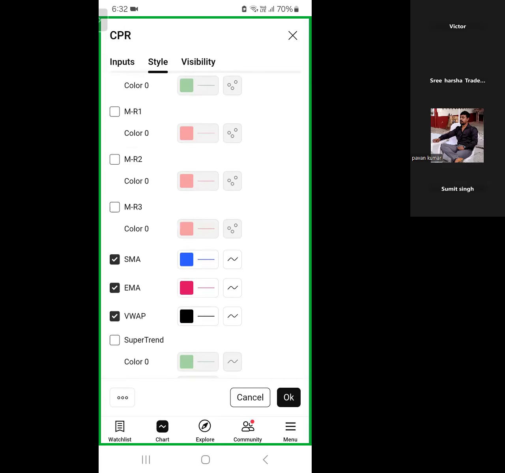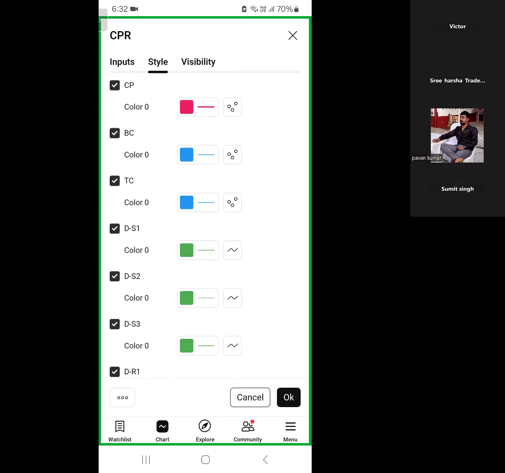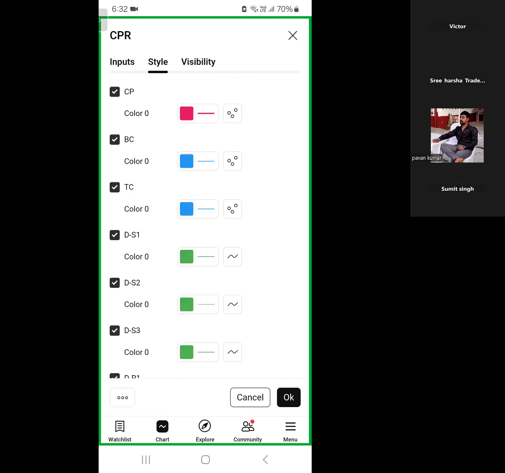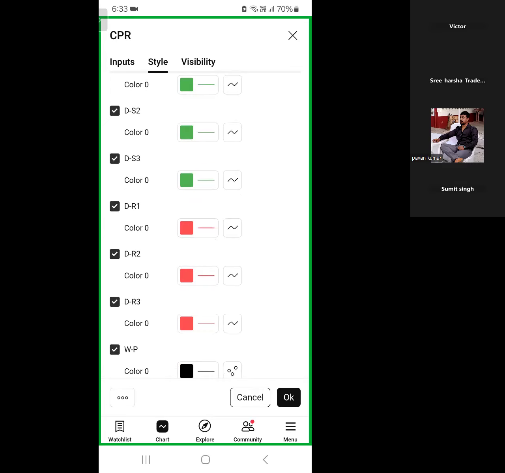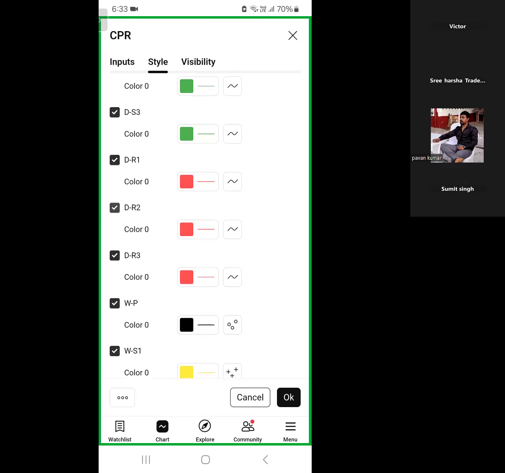First you will select these things. Have you all selected this? Then I will show you the coloring and everything else so that you will be clear. So CP, BC, TC is required. Then daily S1, S2, S3, daily R1, R2, R3. These things are required till here. And then WP, WS1.